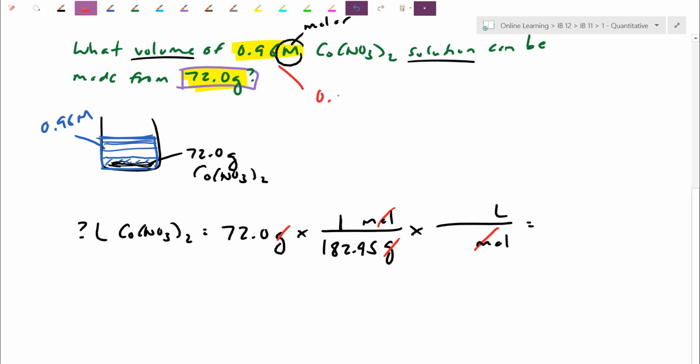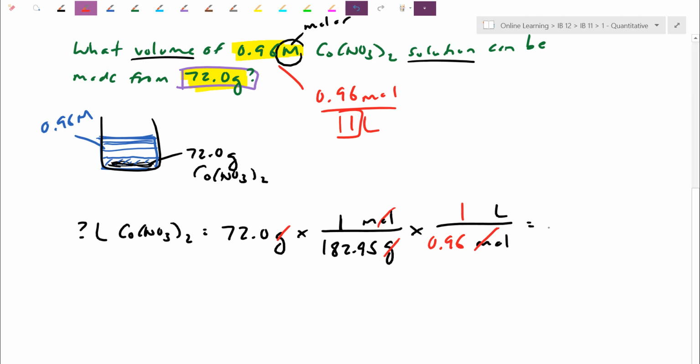This says 0.96 with the mole. There should be a 1 with the liter. This is the one conversion where the 1 actually goes with the liter. It says 1 liter is a convenient measure. So if there's a 1 by a liter, I actually have 0.96. Based on where the units have to go, I know to divide these two numbers. So let's go 72, divide this 182.95, divided by 0.96.